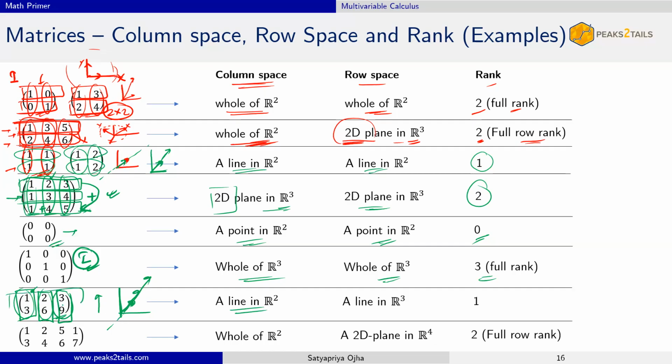And if you look at row space, it's still one line because the second vector can be created from the first one. Just multiply by 3. So there is only one vector. If there is one vector, you can get only a line in R cube, mind you, because in row space, it's a 3-dimensional vector. There are 2 3-dimensional vectors, but both are in the same direction. So you can span a line. Okay. In both cases, I'm getting a line, so rank is 1.